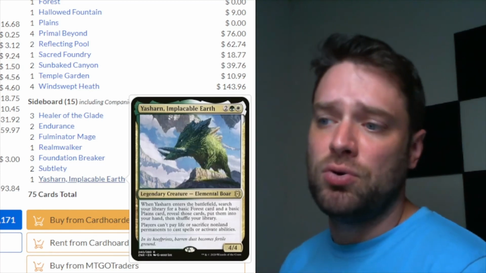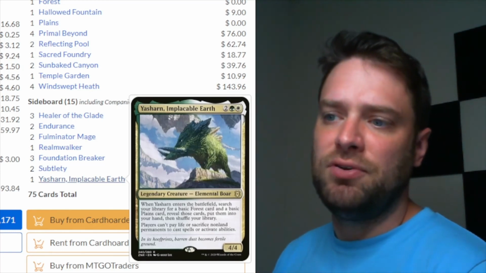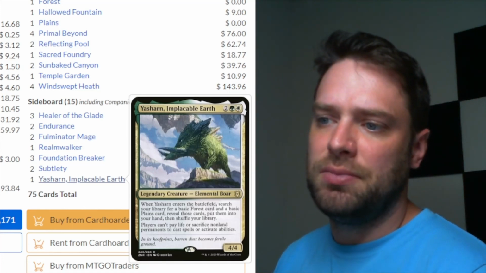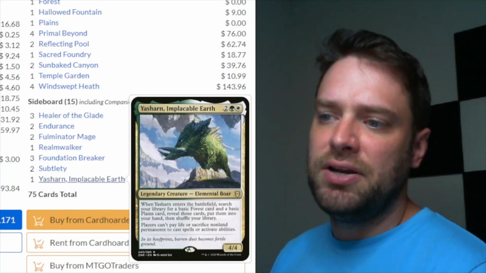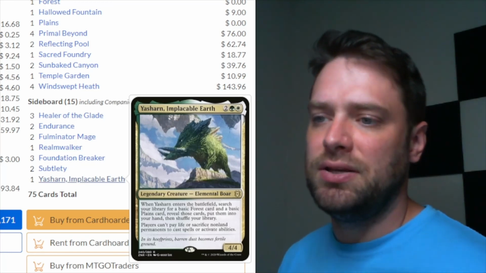Then we have Yasharn, Implacable Earth. This is a 4-drop 4/4, 1 green, 1 white, and 2 generic. When it enters the battlefield, search your library for a basic Forest card and a basic Plains card. Reveal those cards, put them into your hand, shuffle your library. Players can't pay life or sacrifice nonland permanents to cast spells or activate abilities.